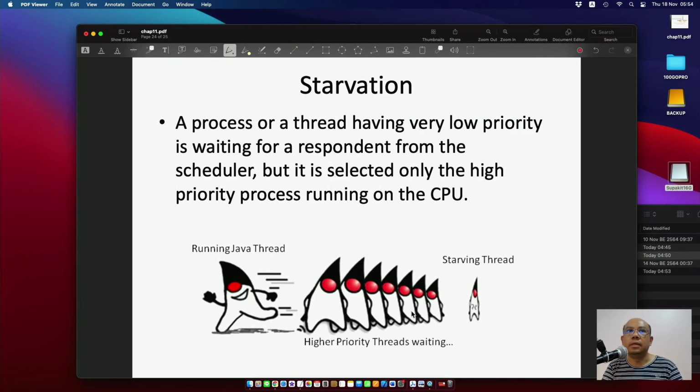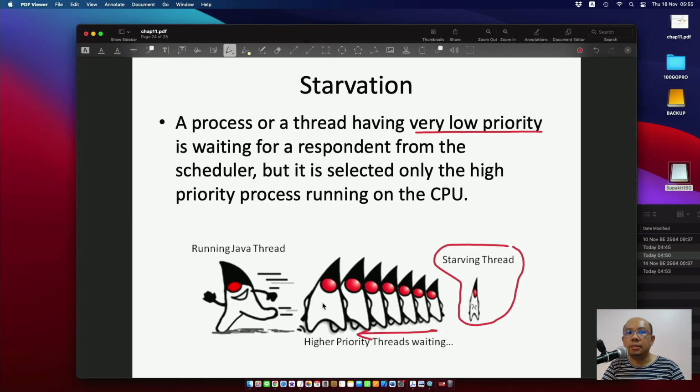Starvation is when a process or a thread has a very low priority. In this picture, I suppose this thread from Java has a very low priority. This is a queue line.